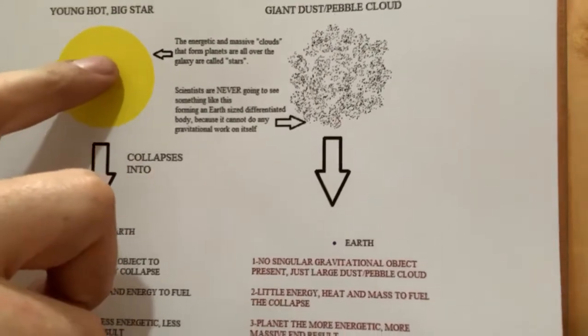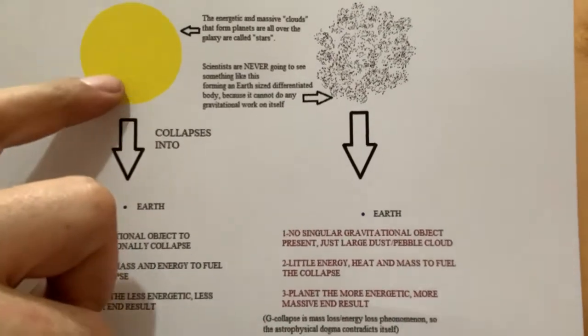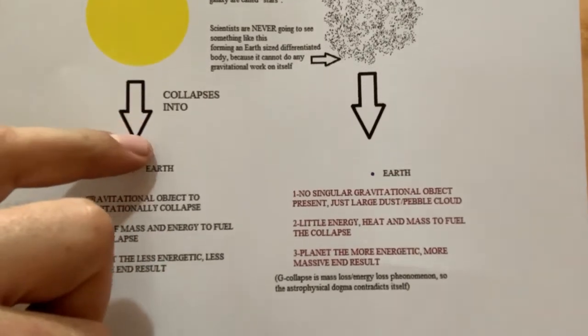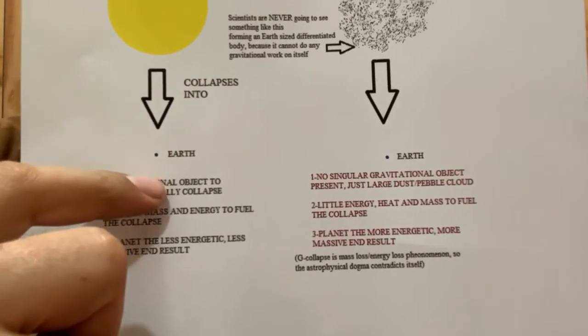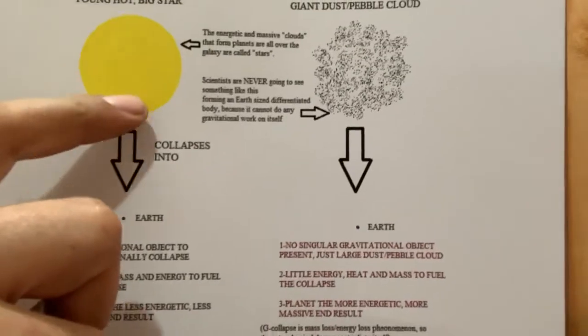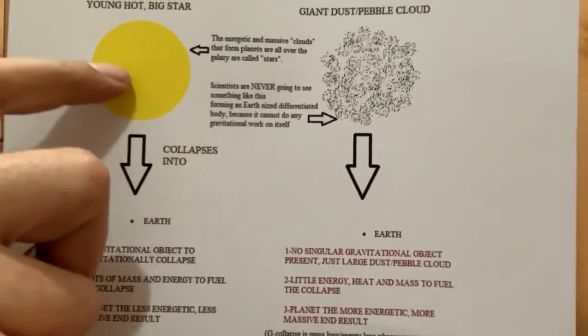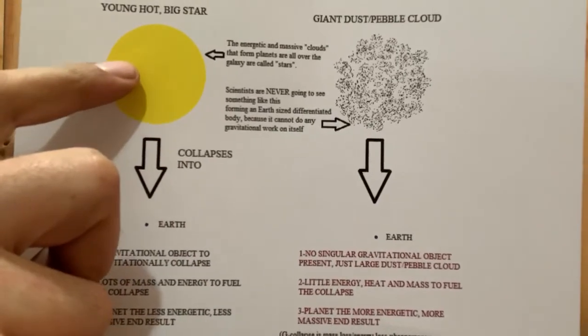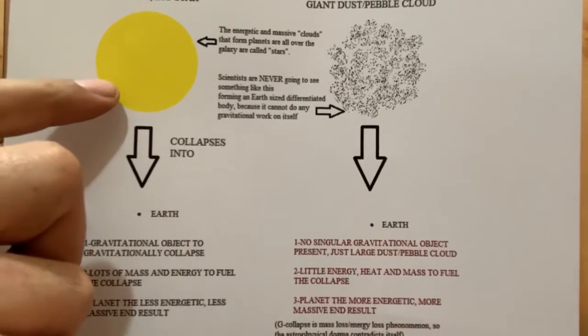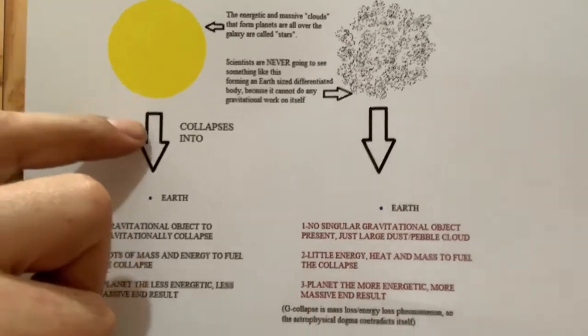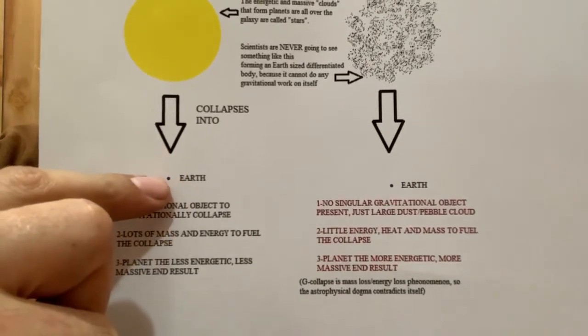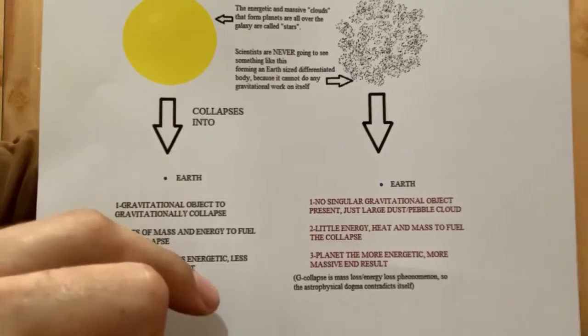But when you have something gravitationally collapse, it forms the planet in the interior and it loses the mass and energy as the gravitational energy is being converted into heat and light, which means after many billions of years of converting that gravitational potential energy into heat and light, it loses its ability to shine and it loses its mass and it becomes something that's less massive and less energetic and no longer shines.